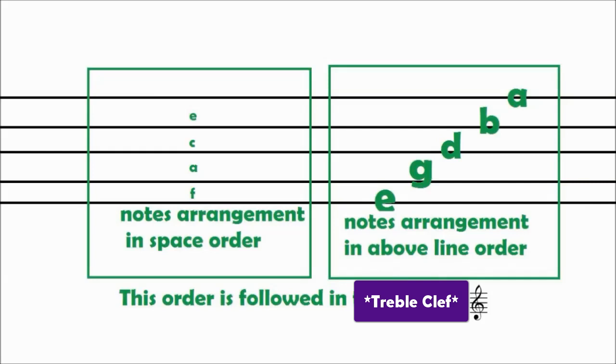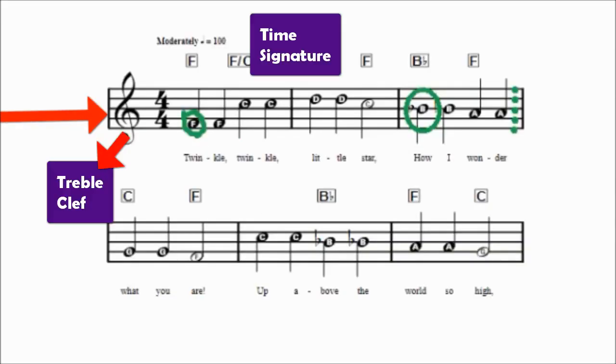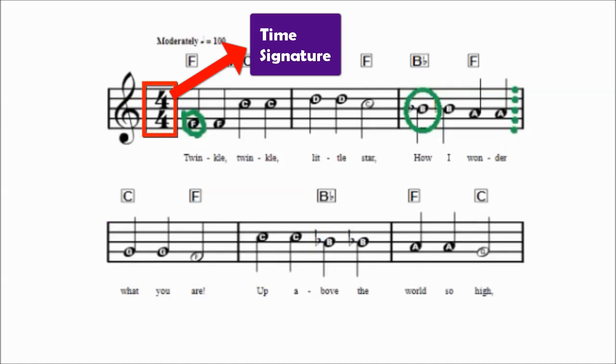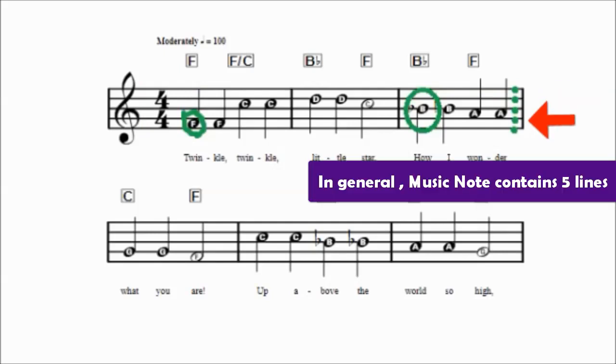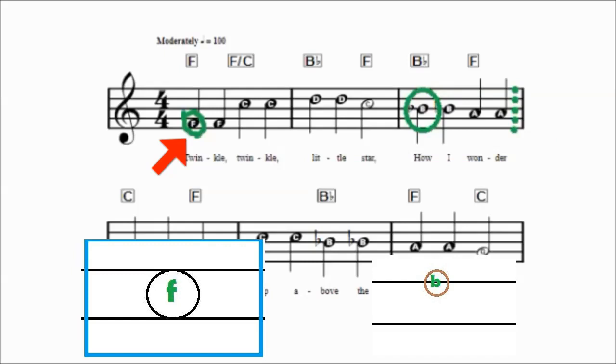These are the list of notes arranged in the gaps between lines and above the lines in the treble clef. In this image you can see a symbol which denotes that the treble clef type is used here. The 4/4 represents the time signature. In the treble clef we can see it has 5 lines. Here F, which is a note, is placed in the line gap, or line space. And here the B is a note which is placed just above the line. These are the important points you need to note in this music sheet.